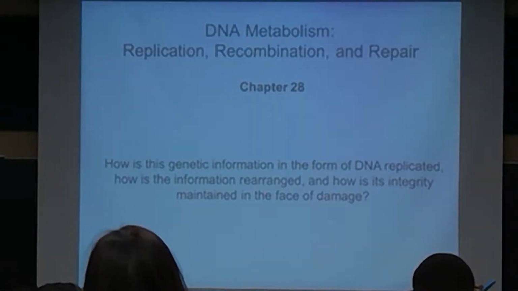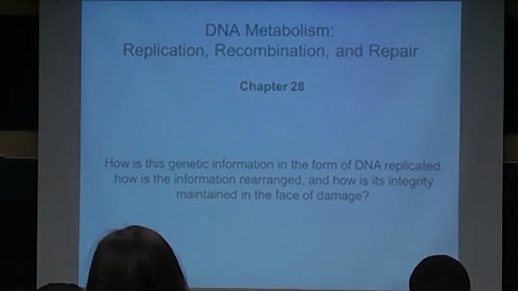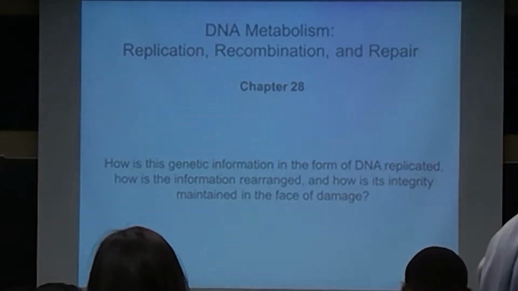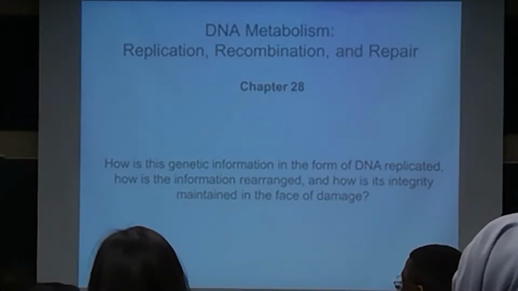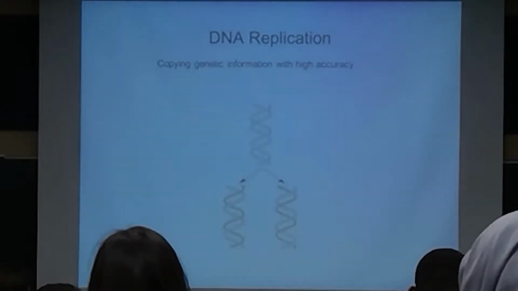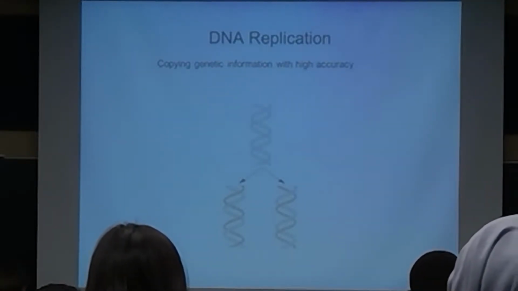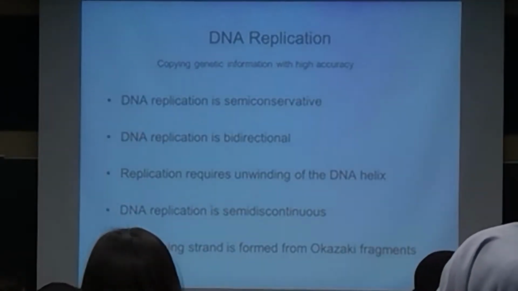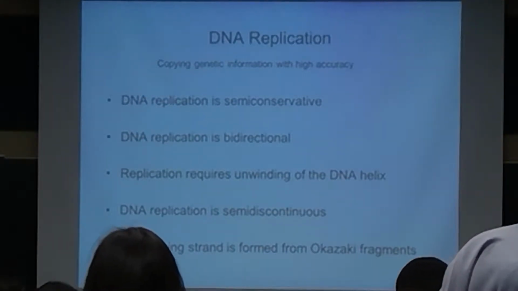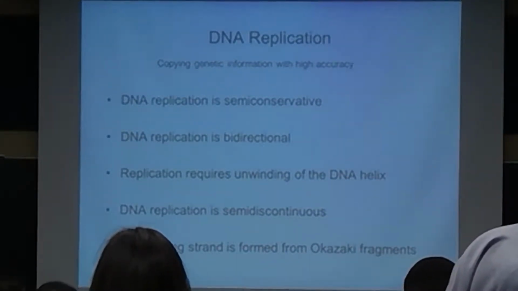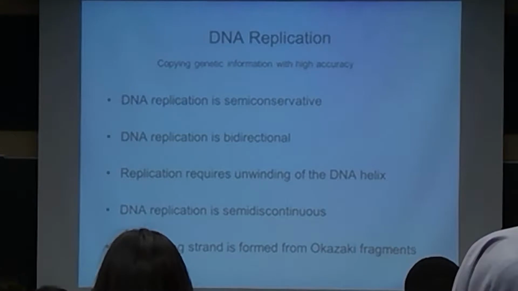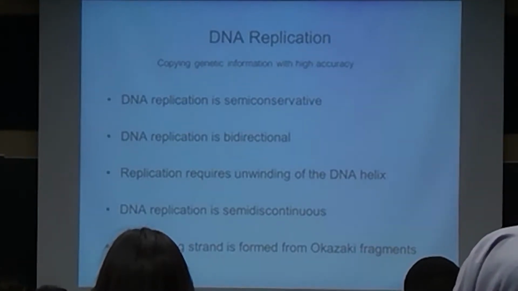I think the most important thing which I emphasize on replication is that when DNA is replicated, it must be with high accuracy. Without that, we end up with mutation, which sometimes can be repaired, sometimes cannot be repaired, and there is replication error. If they accumulate with many rounds of replication, eventually it can turn on oncogene in cancer. Correct? So these are some of the stuff we need to remember.